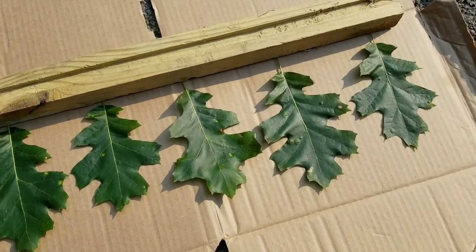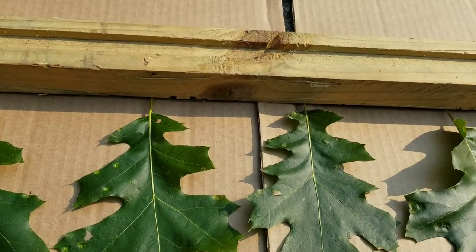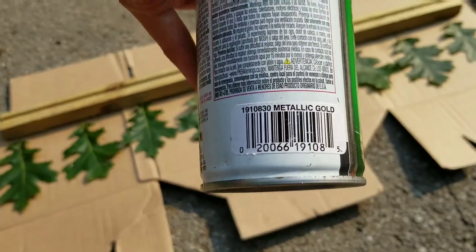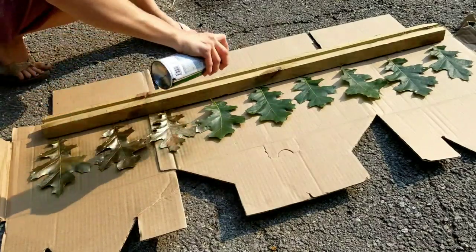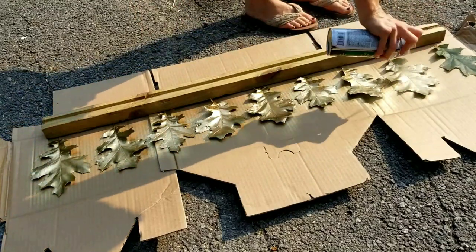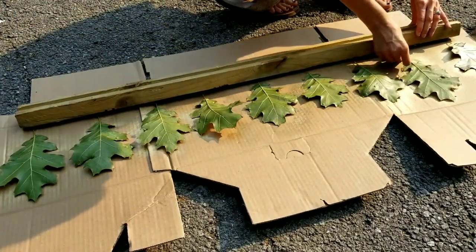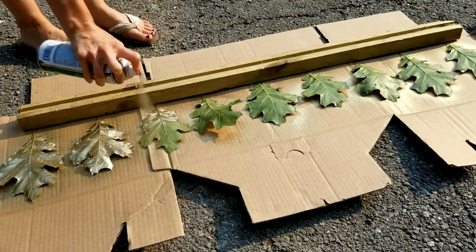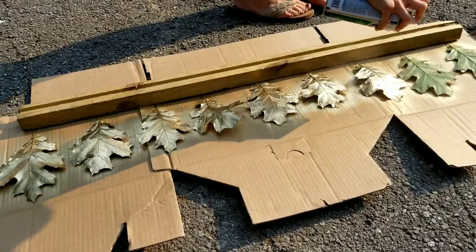For the last project, you will need nine leaves. I picked out nine leaves from the oak tree in my yard — you could use any leaves you have access to, and maple leaves would look great as well. We're going to be spray-painting them with Rust-Oleum Metallic Gold. This is my favorite gold spray paint — I love Rust-Oleum, it's my favorite brand. I set these leaves out on a piece of cardboard and used a piece of wood across the stems to keep them from blowing away. I sprayed the first side, waited for it to dry, and then flipped them all over to spray the back side as well. I would suggest spray-painting both sides of these leaves.